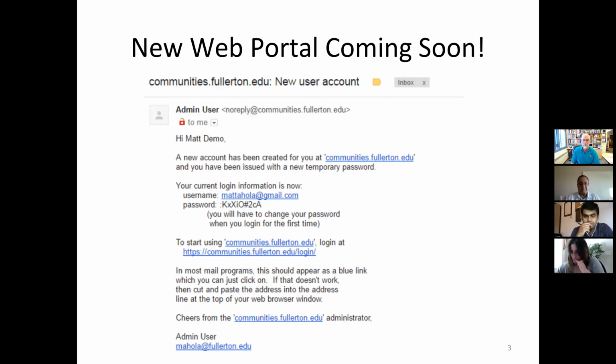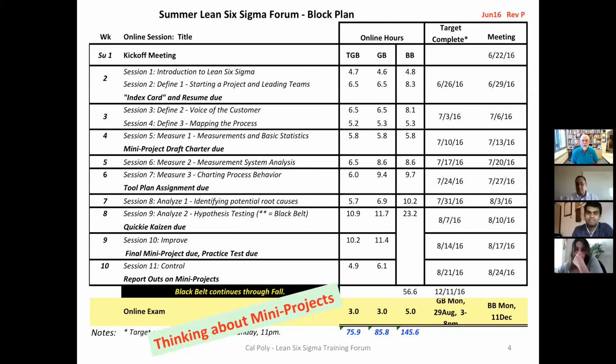I just want to make sure you weren't surprised by this email, thinking you were getting spammed or phished by somebody. That's coming from us. Any questions on that? Has anybody already received this email? Did this go out already? Okay, we got a hand raised. Thanks for doing that, Ravi. Okay, good. So go ahead and sign up for that.